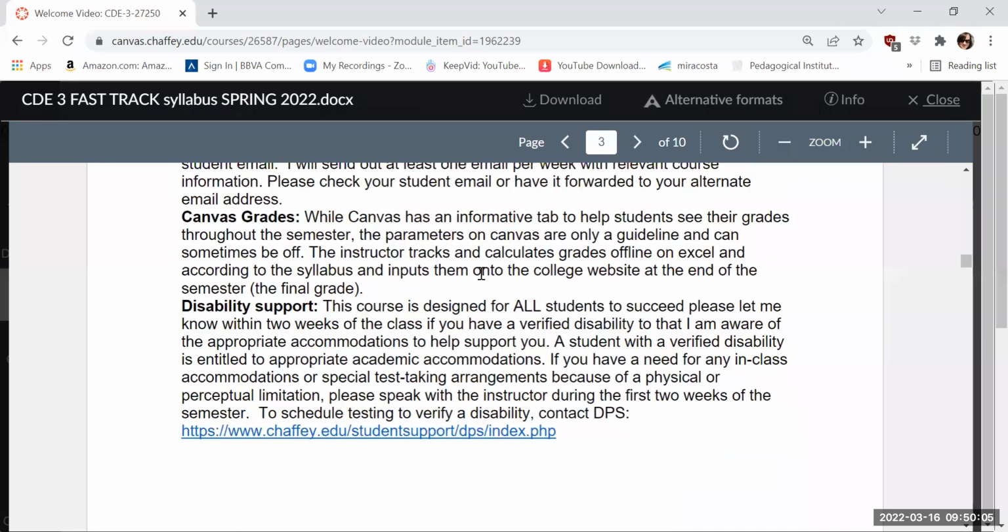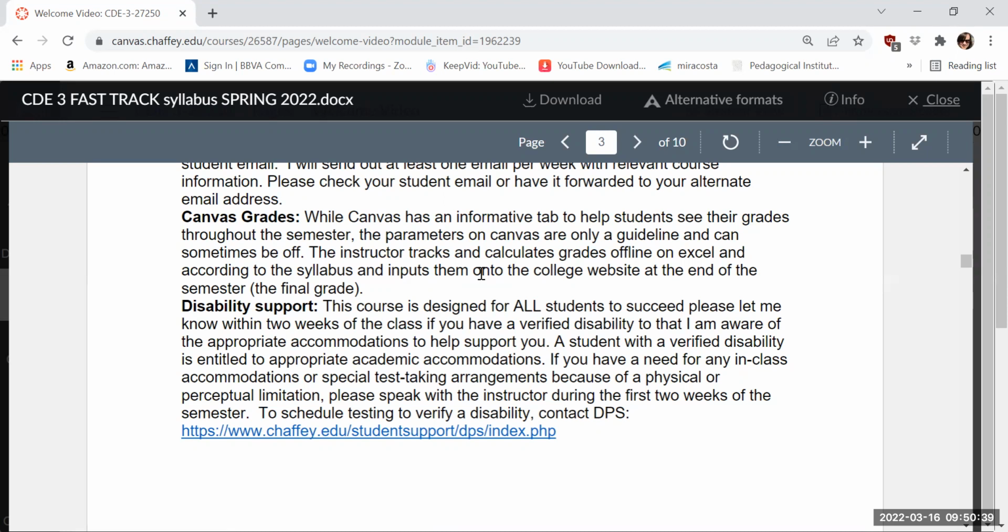Canvas grades is great if you turn everything in. If you are turning everything in and giving me time to grade, then you will see the grades that you are getting. If you're not submitting things, Canvas will just show you the grades you're getting on what you've submitted. So if there's 10 assignments and you've only submitted 5, maybe you got 100% on all of those 5 assignments, but 5 out of 10 means that you're still only getting a 50%. So just keep in mind that you have to submit everything in order for me to grade everything in order for you to get a good grade.